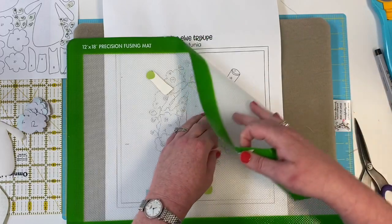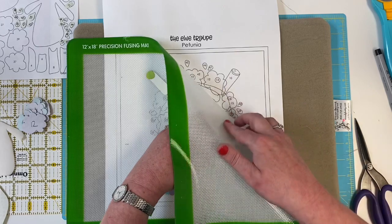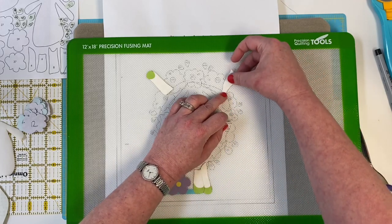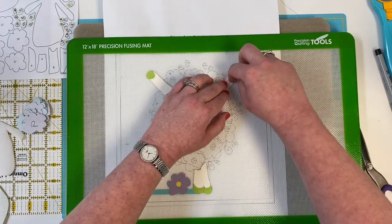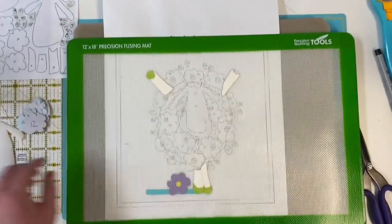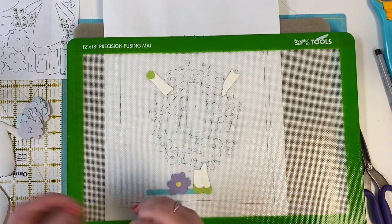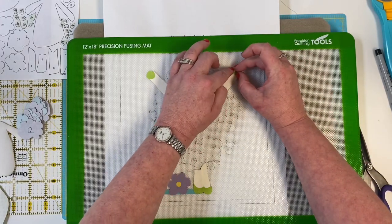All right, now we're gonna jump over here and you can see we have 10, 11, 12, and 13 that are a unit that go underneath the body. So we're gonna build those. So we have our two number 10s. There we go. Iron those together. And then that was, oh, number 11. Oh my gosh, I almost went straight to the flower and skipped number 11. That would not have been good, huh? She needs to have her full hand. All right, put that right in place.